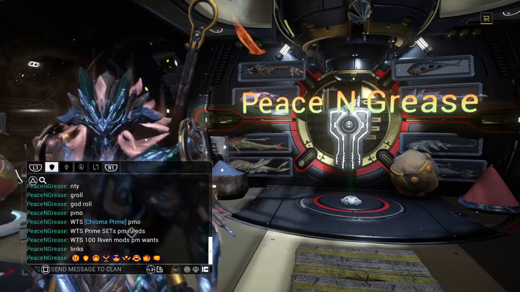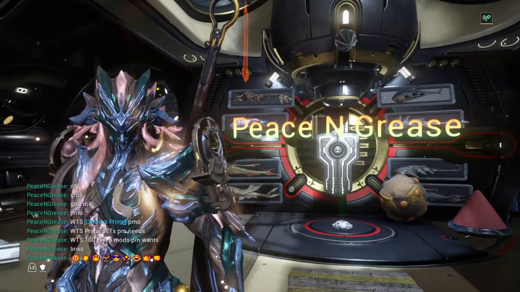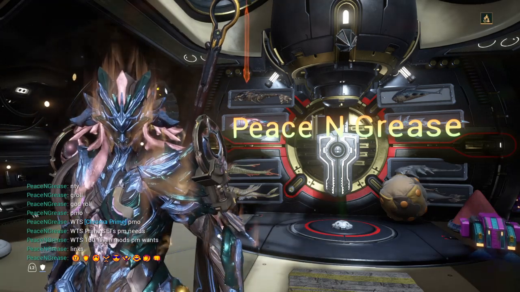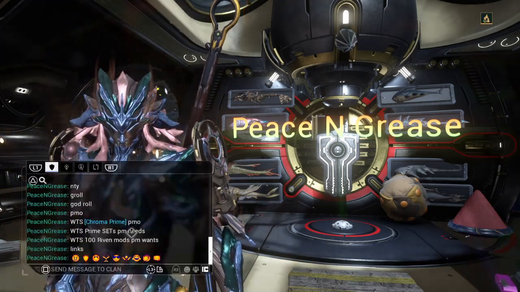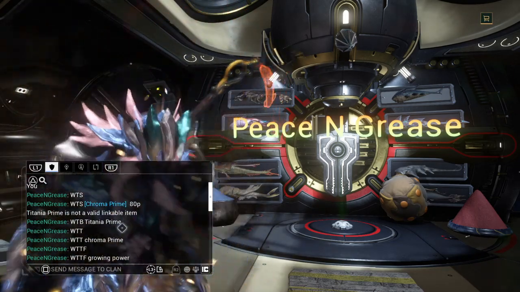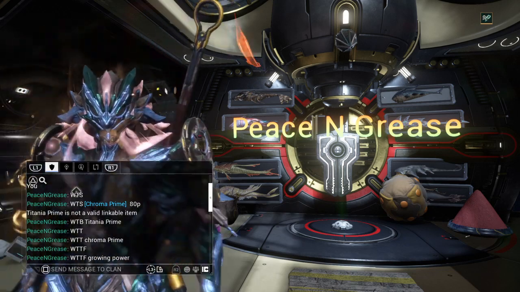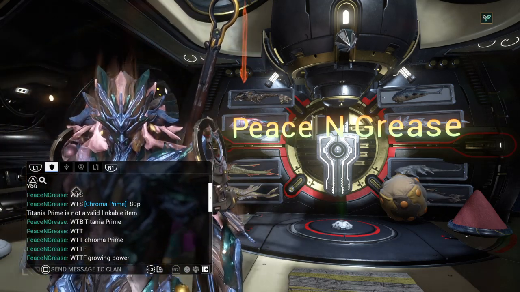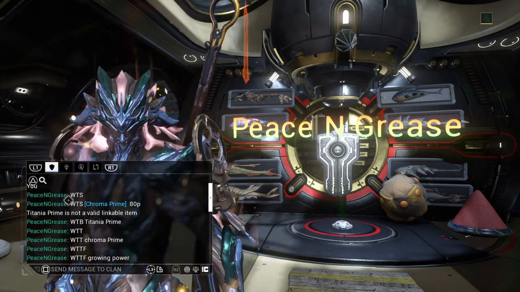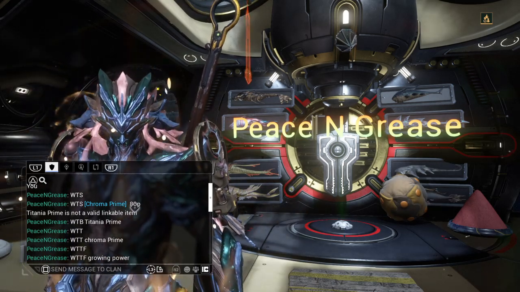So those are some of the best things I can really tell you about trade chat. We'll get into a little bit more here as we start the lingo portion, what various things mean in trade chat. Okay, so this is kind of obvious, but WTS means want to sell. So as an example, I would put WTS Chroma Prime set. I have a Chroma Prime set I want to sell. My price is 80 plat.